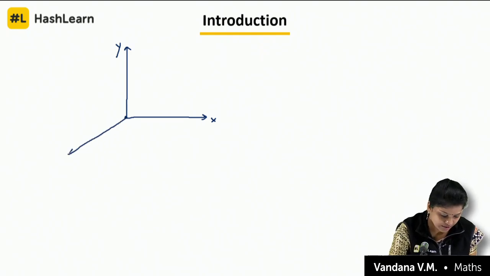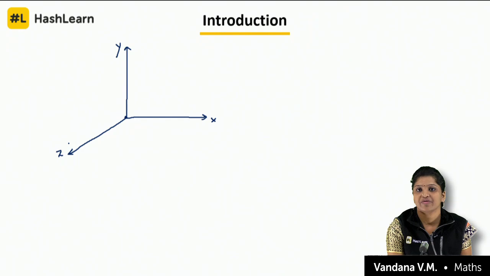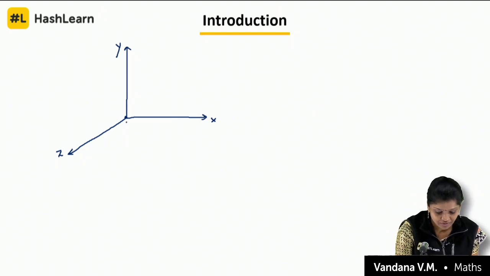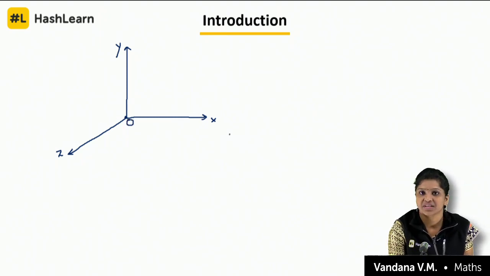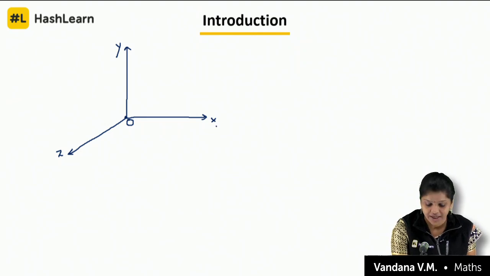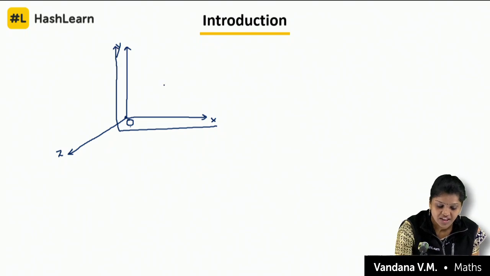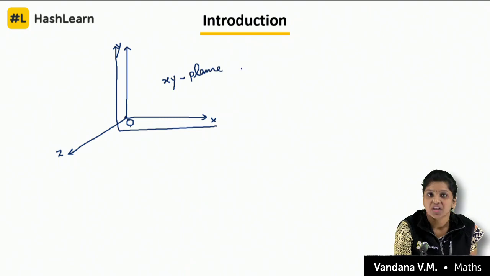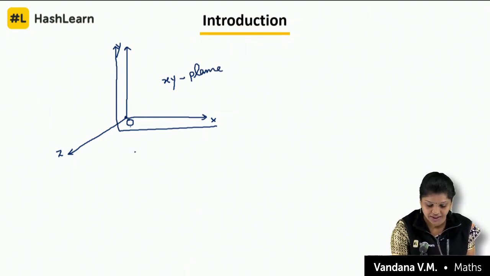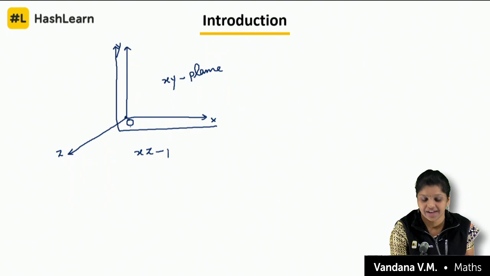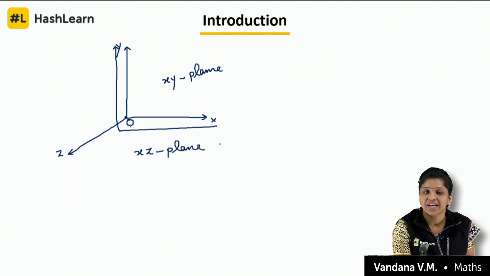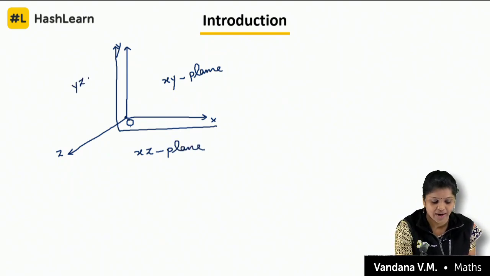If you are taking three dimensions, then we will call that the rectangular coordinate axis. Now, see children, we will call this the origin. This is the x-axis, y-axis. If you are taking XOY, simply I'll call this plane the XY plane. If you are taking XOZ, I'll call this the XZ plane. If I am taking this, I am going to call it the YZ plane.